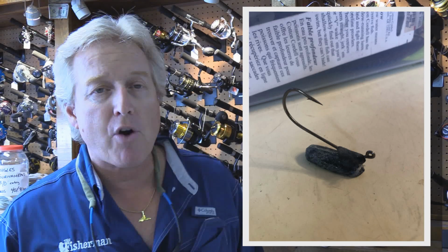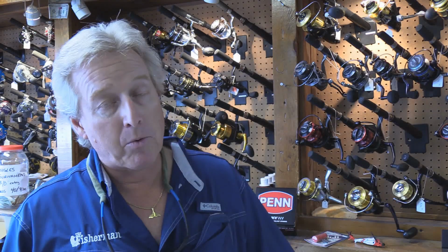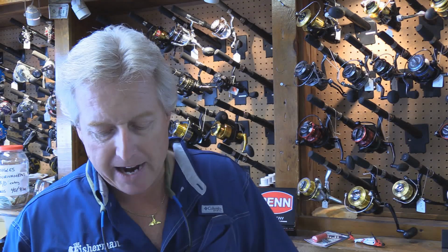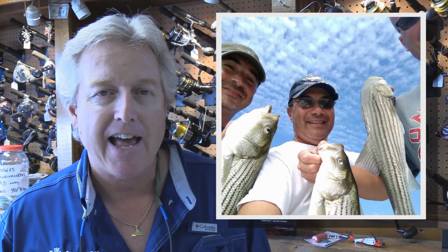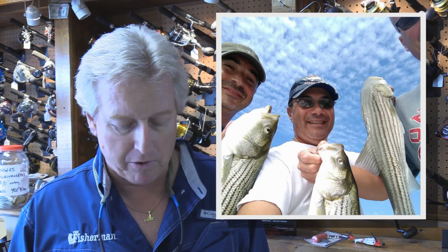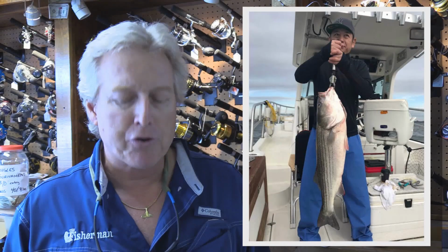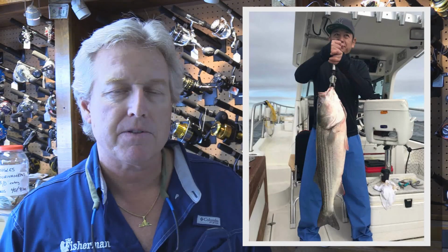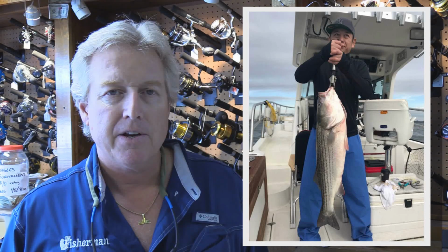Now, there are some stripers around. They're on the Raritan Bay just about every day, the way they have been all summer long. As a matter of fact, some of the off-duty guys out of Staten Island, they told me they're still chasing a few stripers along the Raritan. Captain Akira of True World, he's getting some good eating size stripers as well. That continues. This one about 16 pounds. Good fish for the table.